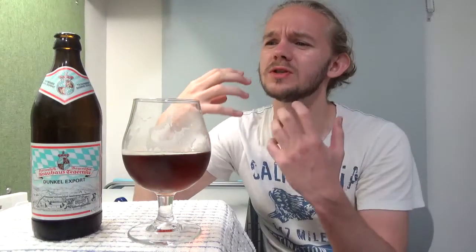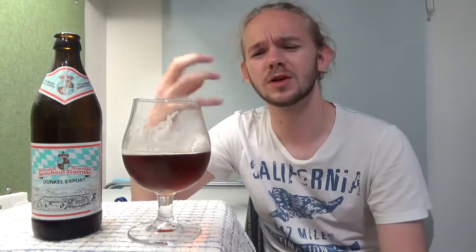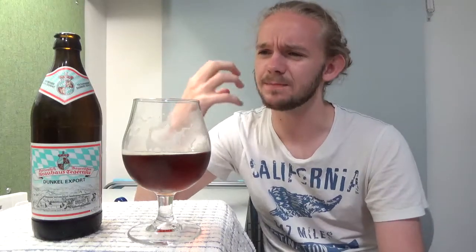And as you go through this beer, that bready quality really starts to come out. A little bit of the toasted brown sugars do start to come out in this beer a little bit more as you get more and more into it. I would say the sweetness of this beer definitely builds a little bit as your palate adjusts to it, but I do find that it is leaning towards the kind of bready side of things too.